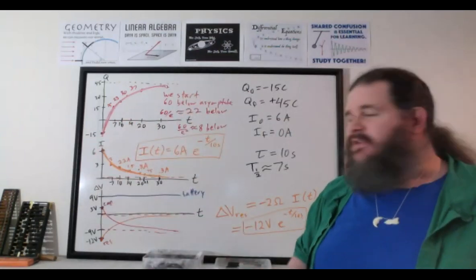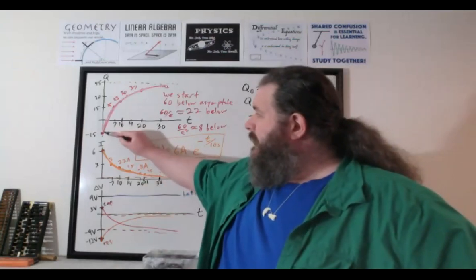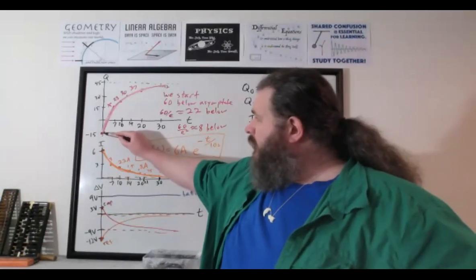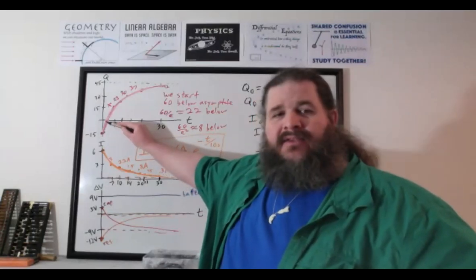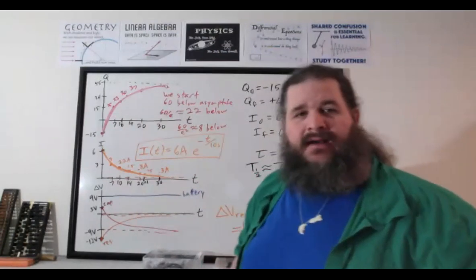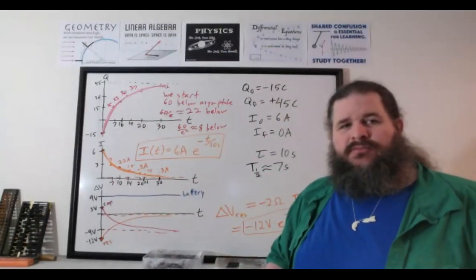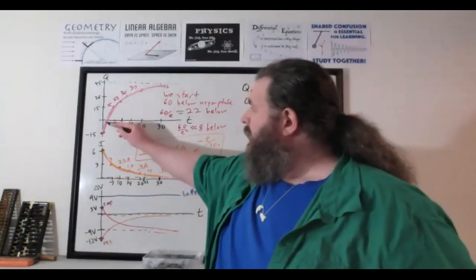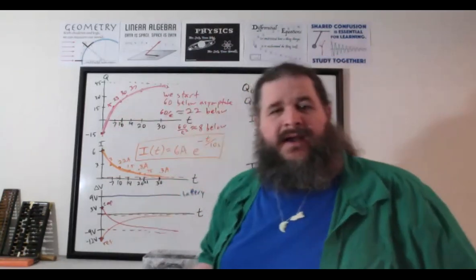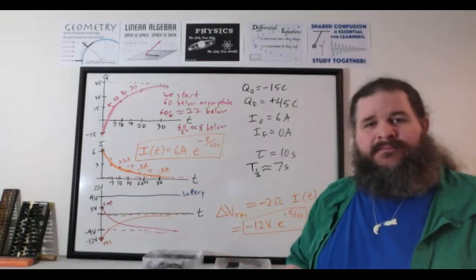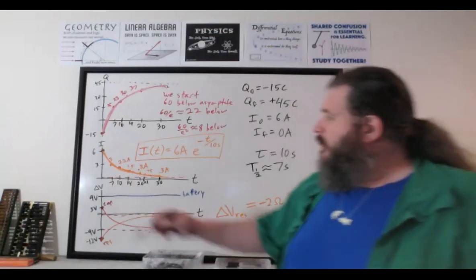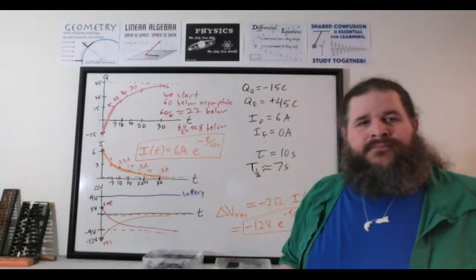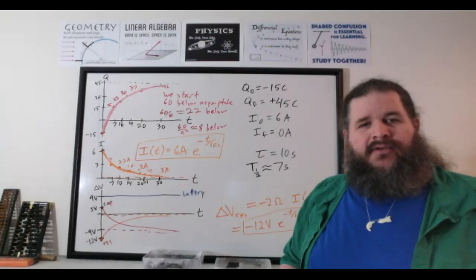And conceptually note what's happening here. We start off with negative charge on the upper plate of the capacitor. It's draining, it's discharging towards no charge, and then starts to build up positive charge instead. So the negative charge plate, the top plate, gets less and less negative charge until it's empty, but then it starts getting more and more positive charge because of the battery that's still attached to it. Meanwhile, the current starts off very fast and gets slower and slower and slower. Any questions on that circuit so far?